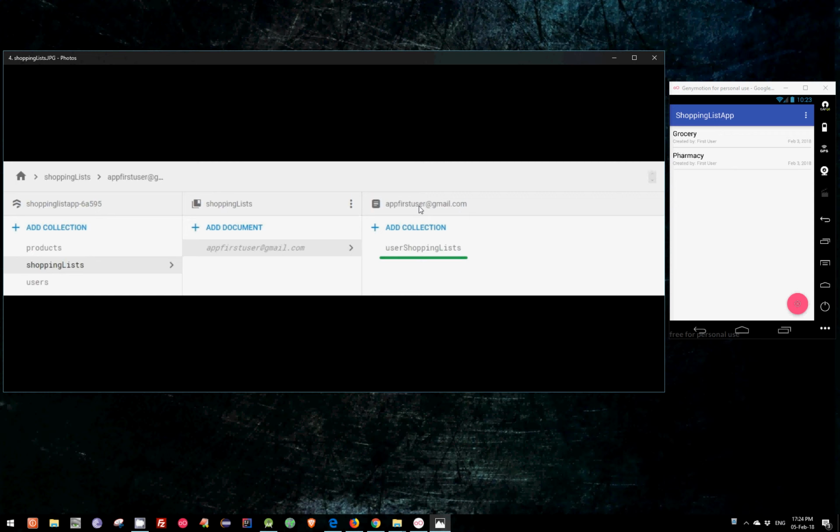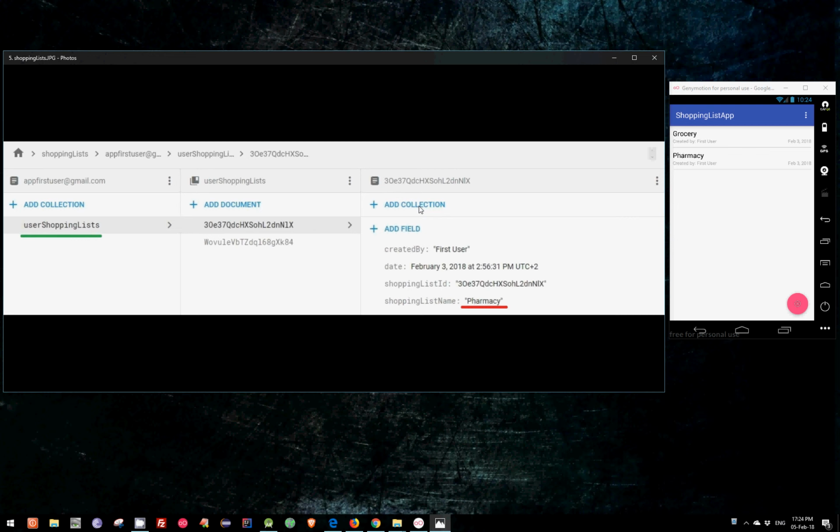Next, let's talk about the shopping list collection. What is our purpose regarding this collection? The main purpose is to structure this collection so we can easily display the shopping lists that belong to a single user. Later, we'll also see how to share a shopping list between users, but for now, we only want to display all the lists a user has. For that, we'll create the shopping list collection. Within this collection, we create a new document named user email, and within this document, we create another collection named user shopping list, in which we'll add as documents all the user's lists.